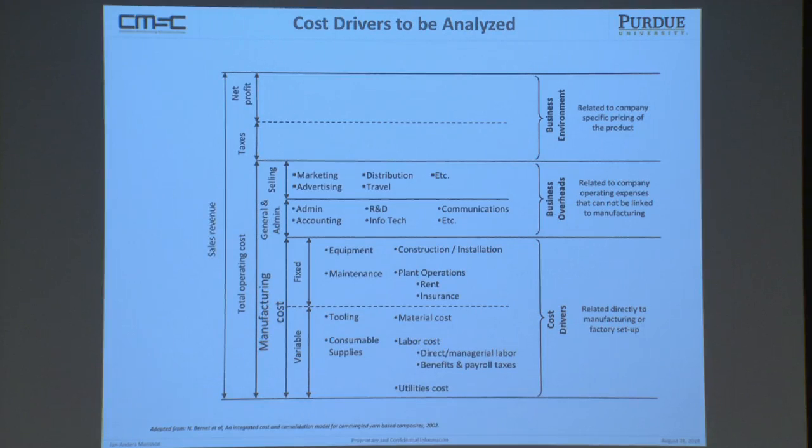So now, how can we put dollars and cents to this? Of course, when we do cost analysis, we look at the manufacturing cost primarily, and here are the different cost drivers. There is the variable cost, there is the fixed cost, and including that there is of course the investment of equipment coming in. And how can we start to do comparison on this in a more digital way?